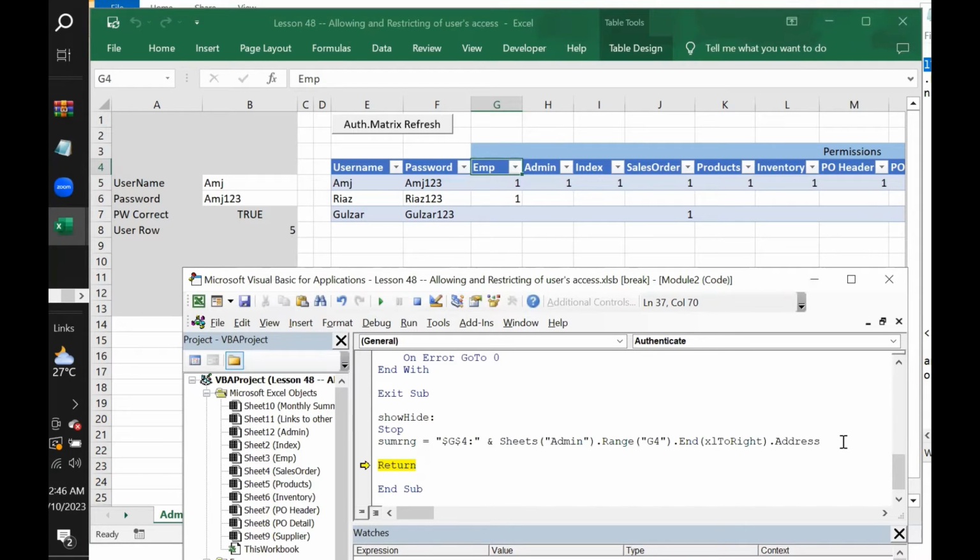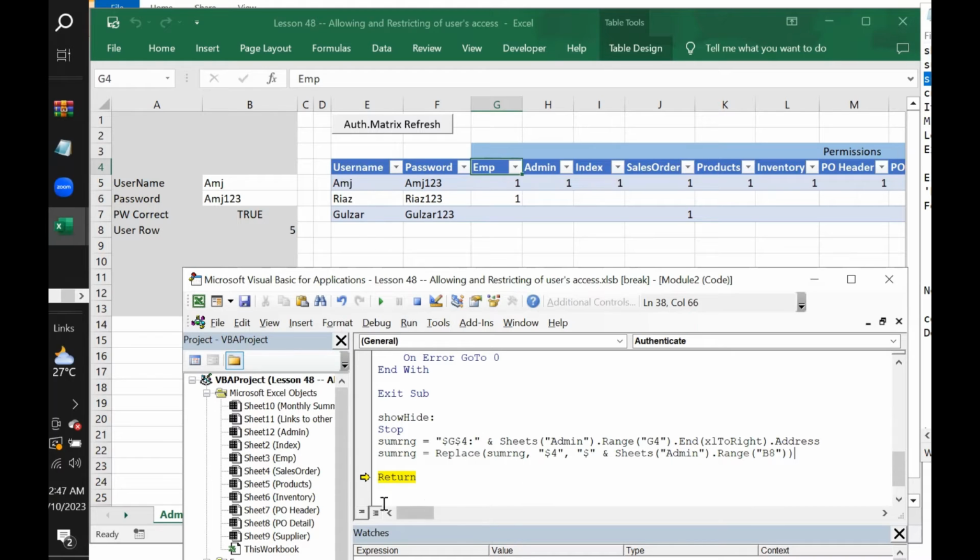With our next command, this will return and be adjusted. So this was the header. Now B8 is 5, right? So row 5 is the user's name. This 5 tells us which row is going to be relevant for the user who has logged on.